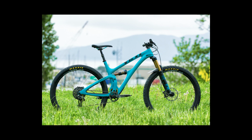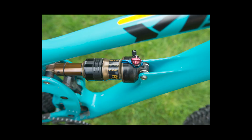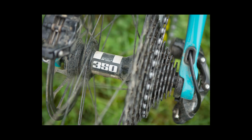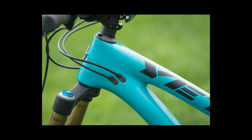Moving right along to 2017, we get a much more focused and even closer relative in the SB45C. Here we get a Switch Infinity equipped frame with 114 mils of travel, optimized for one-by drivetrains, tapered head tube, and boost hub spacing. However, Yeti decided to give it a 140 mil travel fork and a 67 some odd degree head angle. So most important to note here is you can already start to see the makings of a cross-country oriented bike with more capability than most of the other bikes in its category.